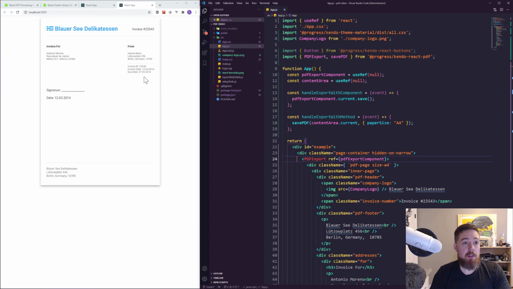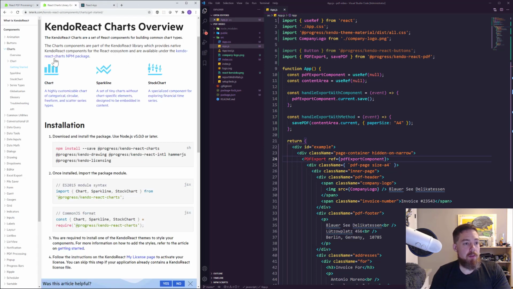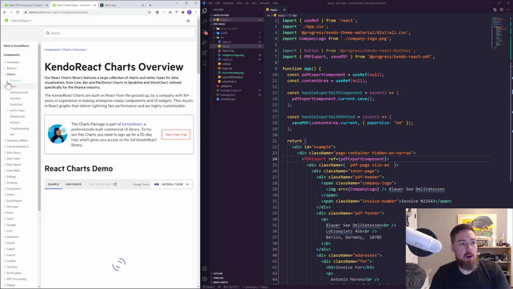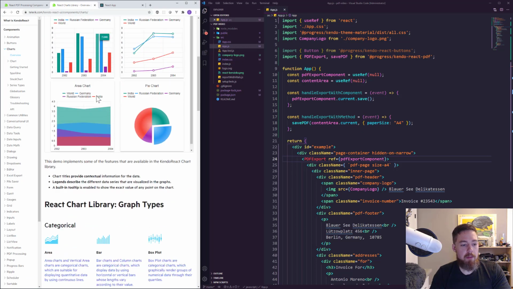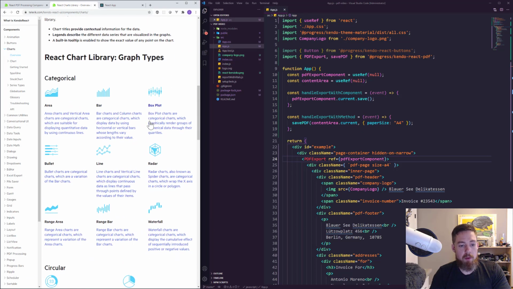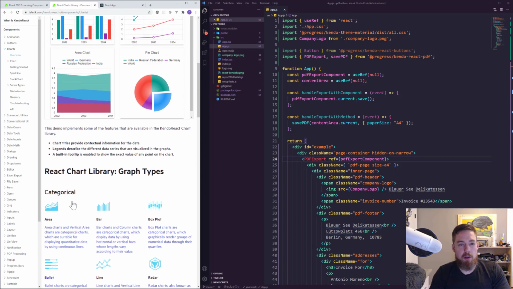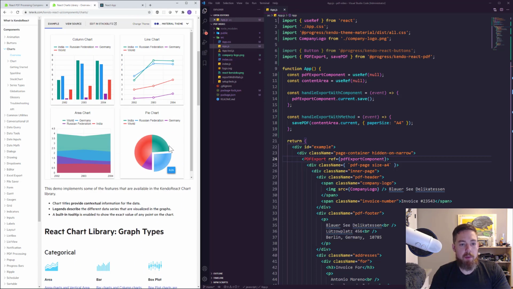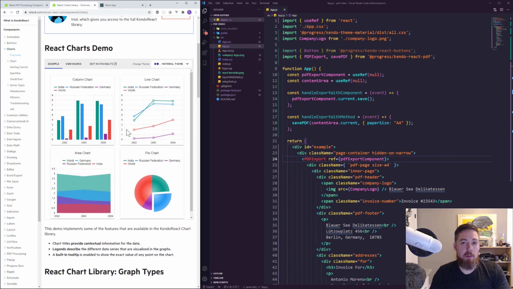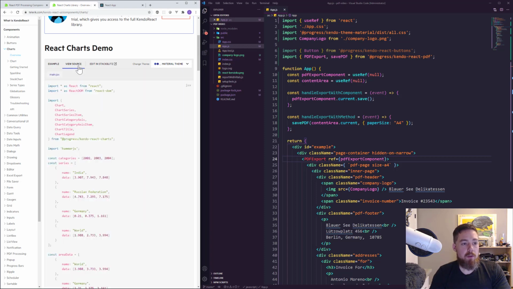And now that my application is up and running, I'll just jump in and see, well, what kind of charts do I want? If I go to the overview page here, we can see that we have a full list of charts that we might want to utilize. And in my particular case, I do like the idea of working with maybe a donut chart or a pie chart. So we can see here what the pie chart, for example, looks like in order to be able to display some additional content.